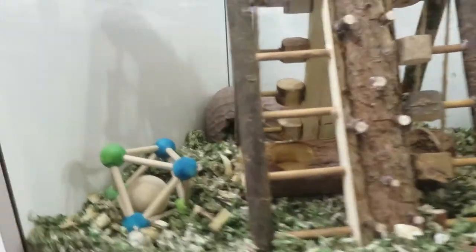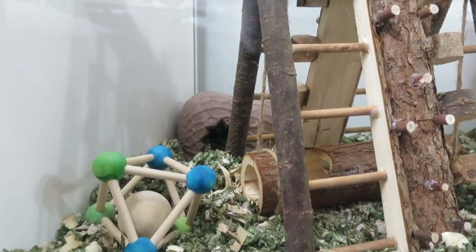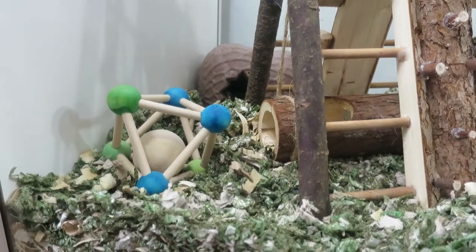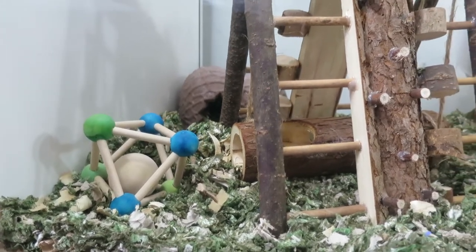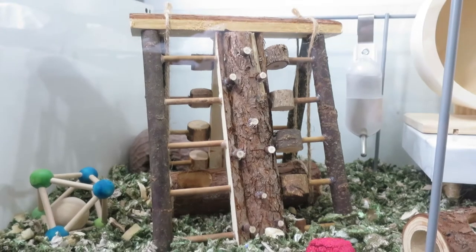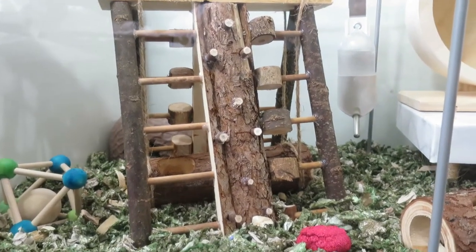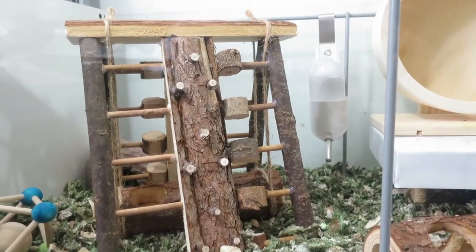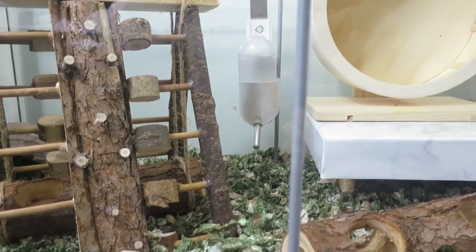Let's start from the left side first. In the back is the Peanut House from Petco. Right here is the Molecule from PetSmart — that's their newest toy. And right here is the Rosewood Boredom Breaker Climbing Toy, which I just got in the mail. I ordered it on Amazon Prime and it took two days shipping. Back there is her White Water Bottle from PetSmart.